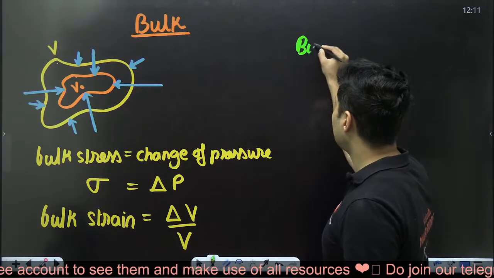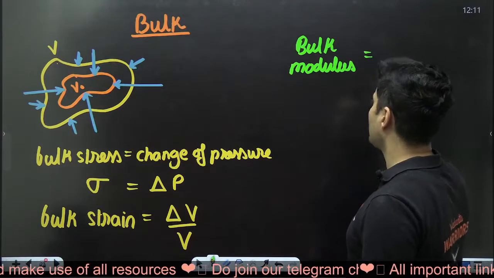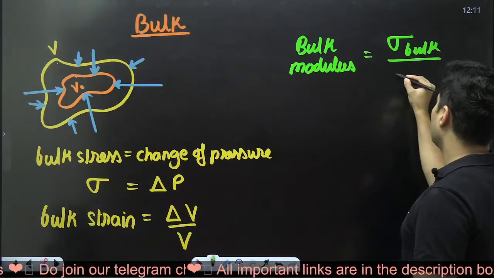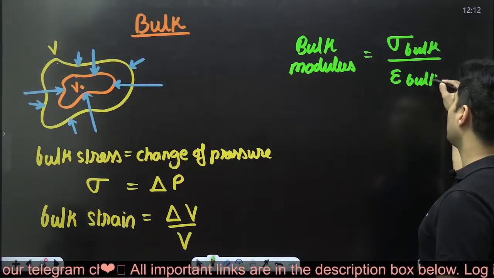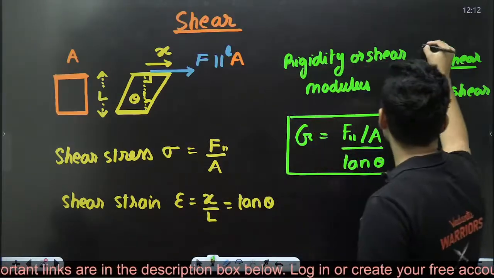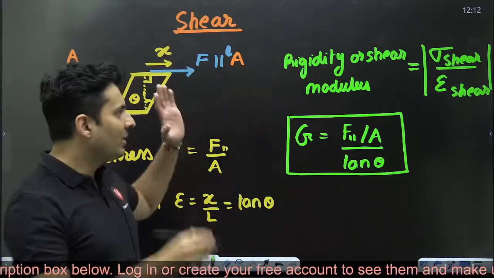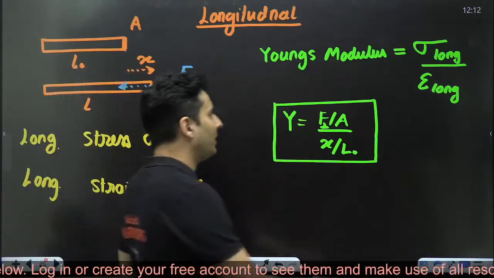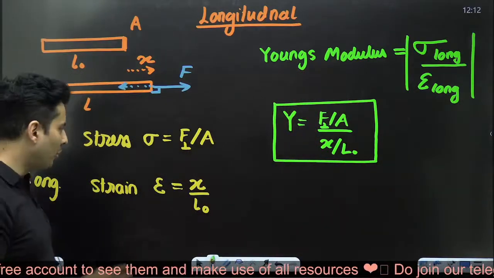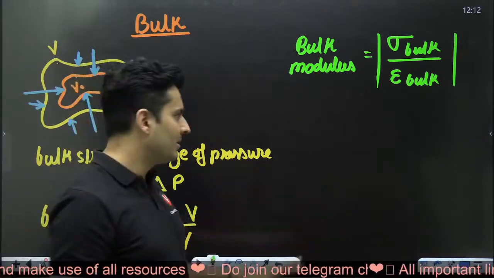So the bulk modulus should be, truly speaking, the bulk stress upon the bulk strain. But everything is with mod sign, not just here, but even over here. That is the reason why the word modulus was even introduced. So the mod sign is there, just that we do not show it, or if one is negative, one is positive, we automatically make both of them positive, or we just take the mod of it. So always that mod symbol was there. Just think of it that way.